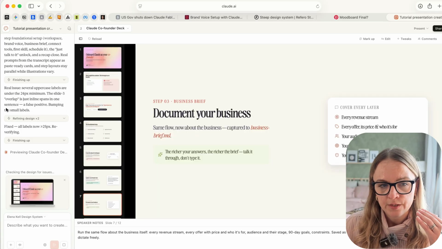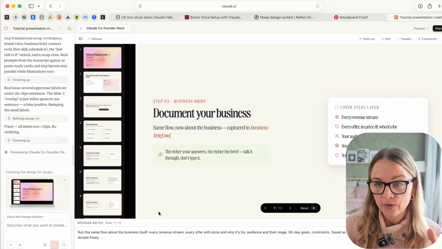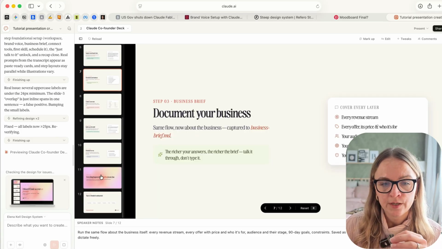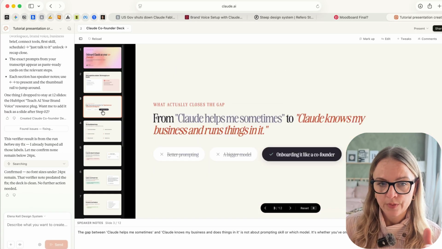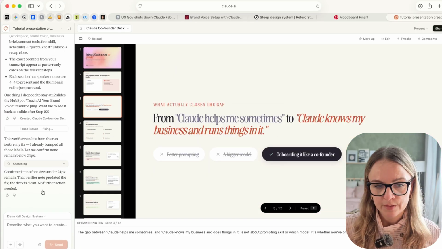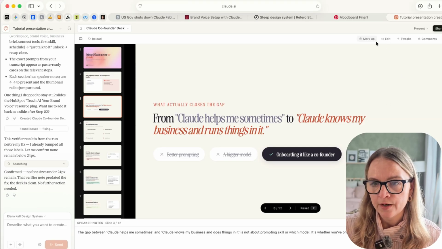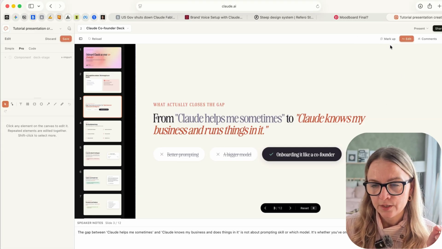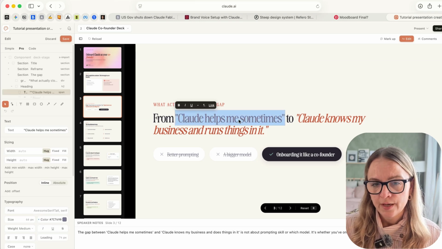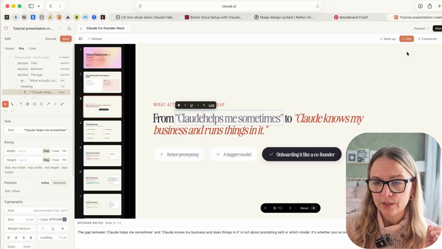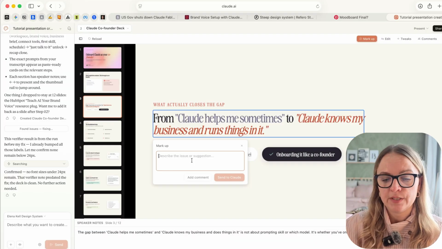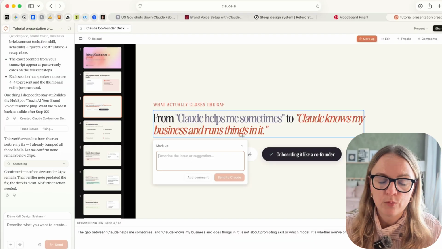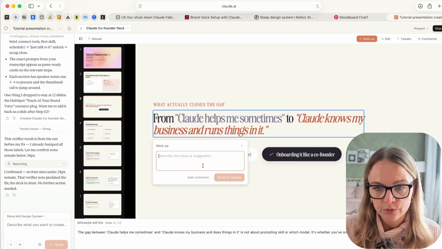It struggles here, I can see now a little bit with my fonts because I have custom fonts here that I've purchased. So now when the presentation is done, you can continue working with it. If, let's say, you don't have that many changes you want to do, or there's just some tweaks here and there, then you would press edit here. So you can do it in Claude Design and just edit what you need in this way. You can also do it through markup, which is basically telling Claude what you want to do. Maybe you want to move it somewhere. Maybe you want to redo it entirely.